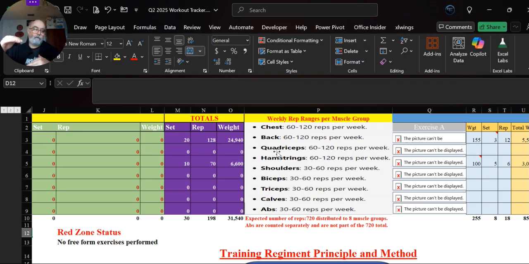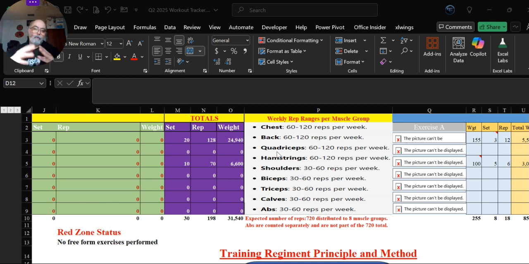High intensity means the amount of weight is going up. So I want to typically use, especially for compound exercises, heavier weights, which is high intensity, and a lower rep range. And I still want to maintain a decent amount of volume. That means a sufficient number of sets and reps.